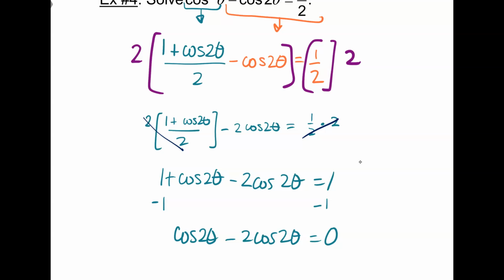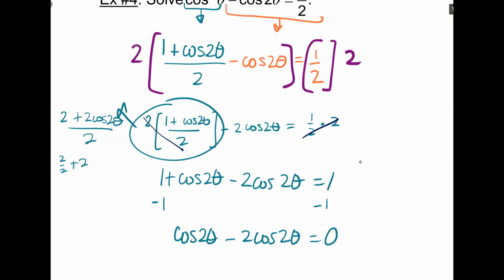before you go to calculus. Yes? For the first one that you did, if you didn't cancel out the 2's and you distributed, you'd have to distribute it? If it didn't cancel out the 2? Okay, so if you do distribute it, then you can't cancel out. I could have written it like this. That goes away, and it just turns into 1 plus cosine 2 theta. That's what this whole thing goes into.